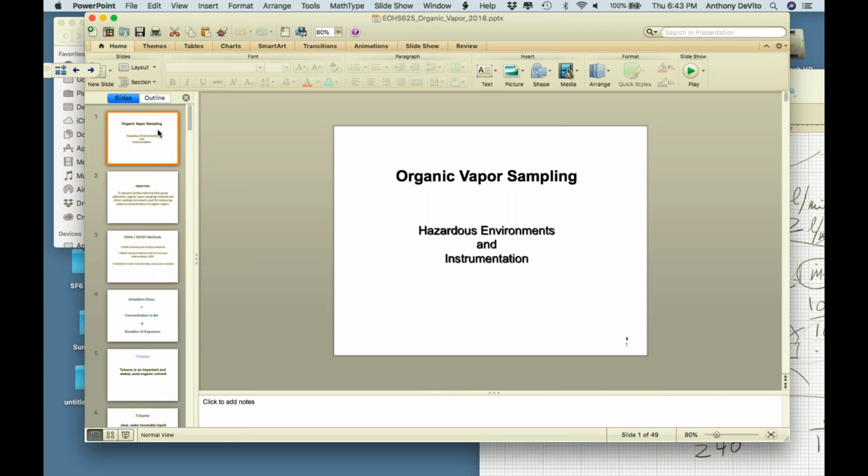Since it's a gas in the air, it's going to pass through those filters. It's not going to be captured in a particle filter. We need another way of measuring and finding these vapors or gases in the air. Okay, so sampling of these organic vapors is going to be very important to us. A lot of really hazardous materials are present as vapors. You guys work in healthcare, right? So you work around disinfectants. Chlorine, for instance, is a gas. It gets into the air, it's hazardous.